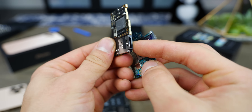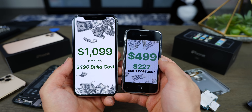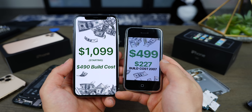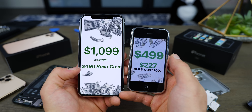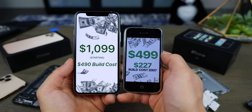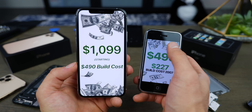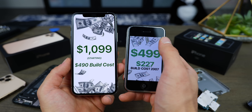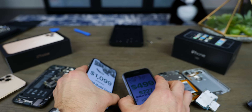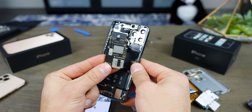Of course, we have a regular SIM card versus nano SIM now, and in the future eSIM. Price-wise, the first iPhone cost $500 on contract for four gigabytes, and it cost $227 to build — about $281 in today's dollars — compared to $490 to build the 11 Pro Max, with a starting price of $1,099. The profit margin for Apple remains pretty decent, although you'd expect it to be more. $490 to build is a very high price, and then of course you've got to factor in R&D. I think it's still comparatively fair compared to what you get in an iPhone.